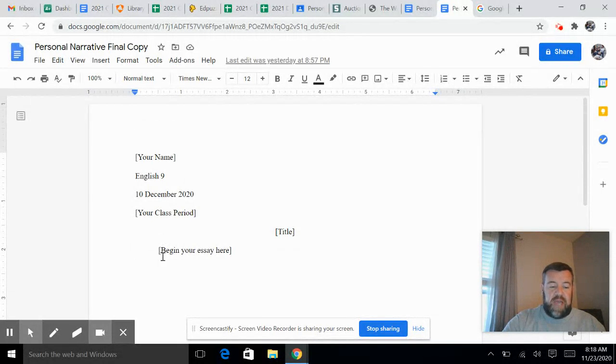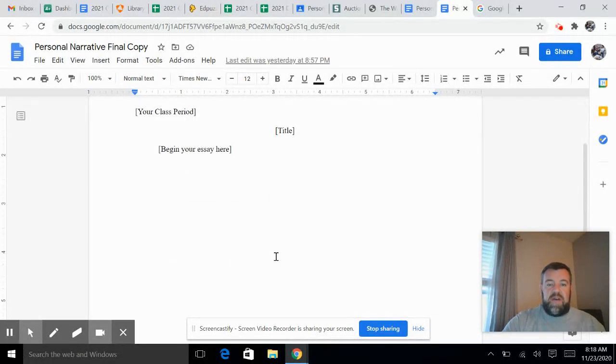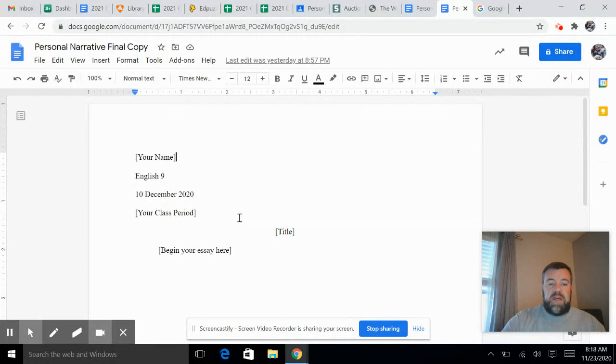Remember, make sure you tab to indent for each paragraph. Should be 5 paragraphs. This is what you will use to type. When you're done, you'll submit it. Again, if you have any questions, I'll be available all those 3 weeks after Thanksgiving break to help you out, where hopefully we get a chance to proofread these before you submit them.